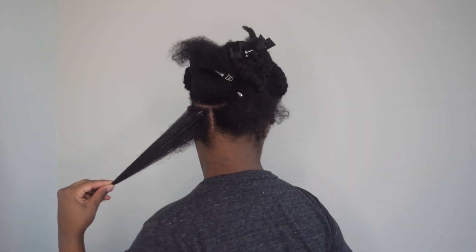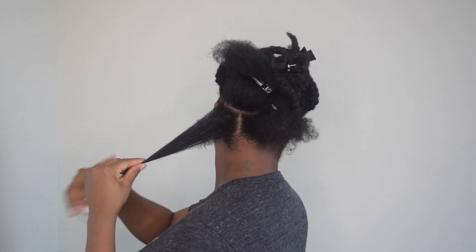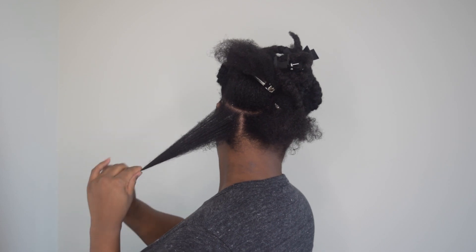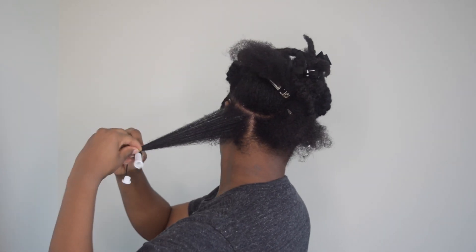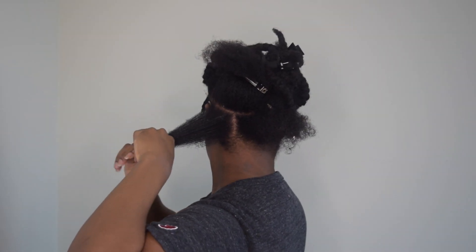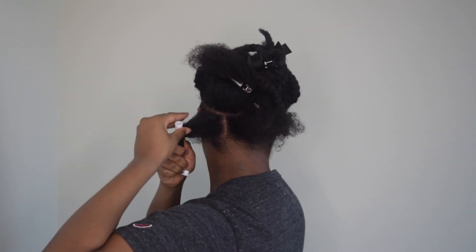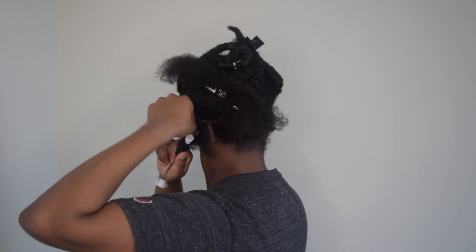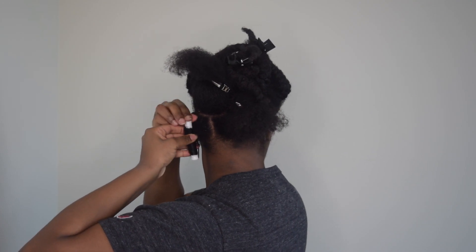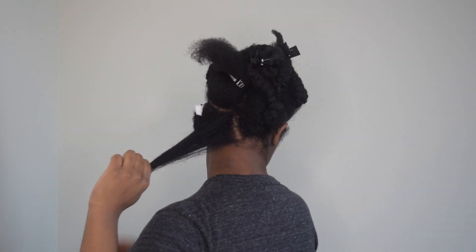Here you'll see me just running my fingers through my hair multiple times to really make sure my hair is nice and smooth, and I pay careful attention to the ends. I take my perm rod and apply it to the end of my hair and then I just wrap it around tightly. I wrap around the end maybe about three to four times before I roll my hair up the hair shaft. It's very important to make sure the hair is thoroughly detangled and smoothed down — taking that additional step will really guarantee great results. If your hair is not properly detangled and you don't smooth it down, you're definitely going to experience quite a bit of frizz.